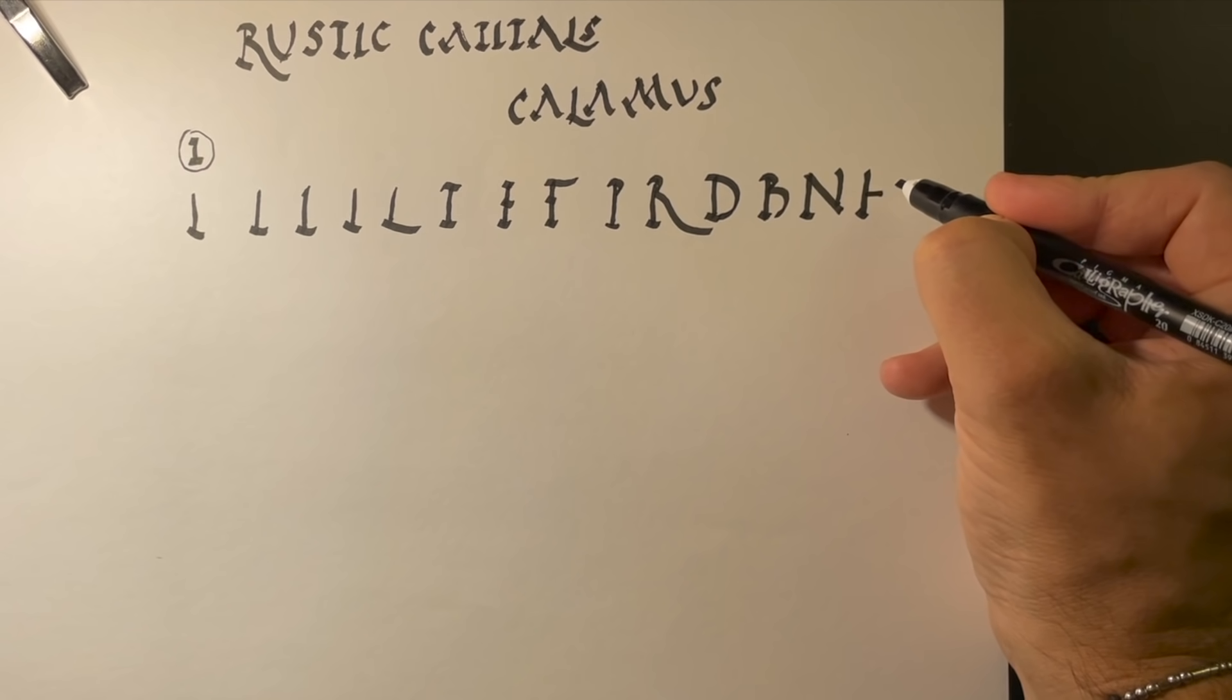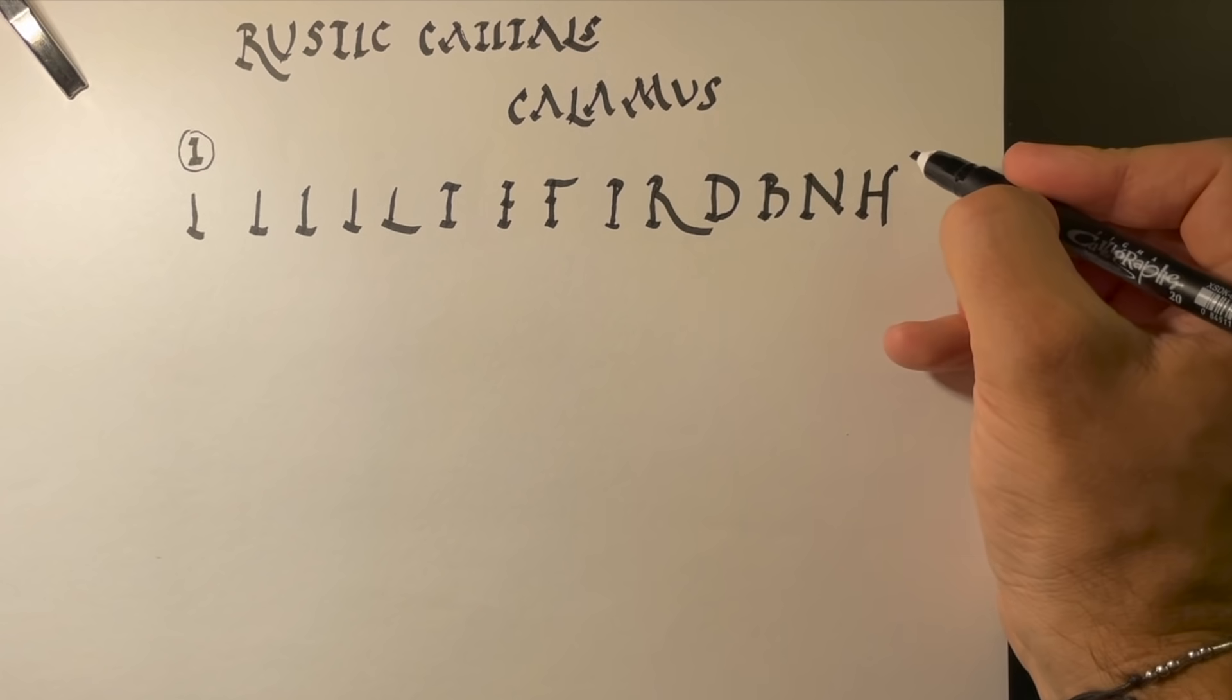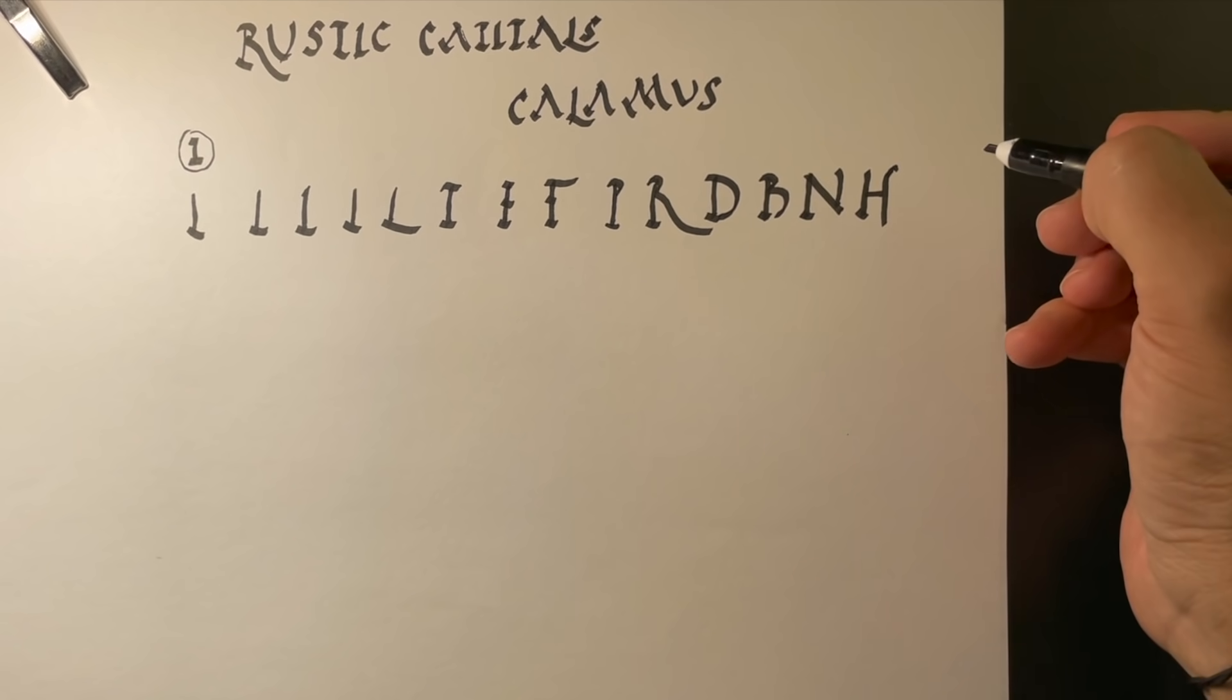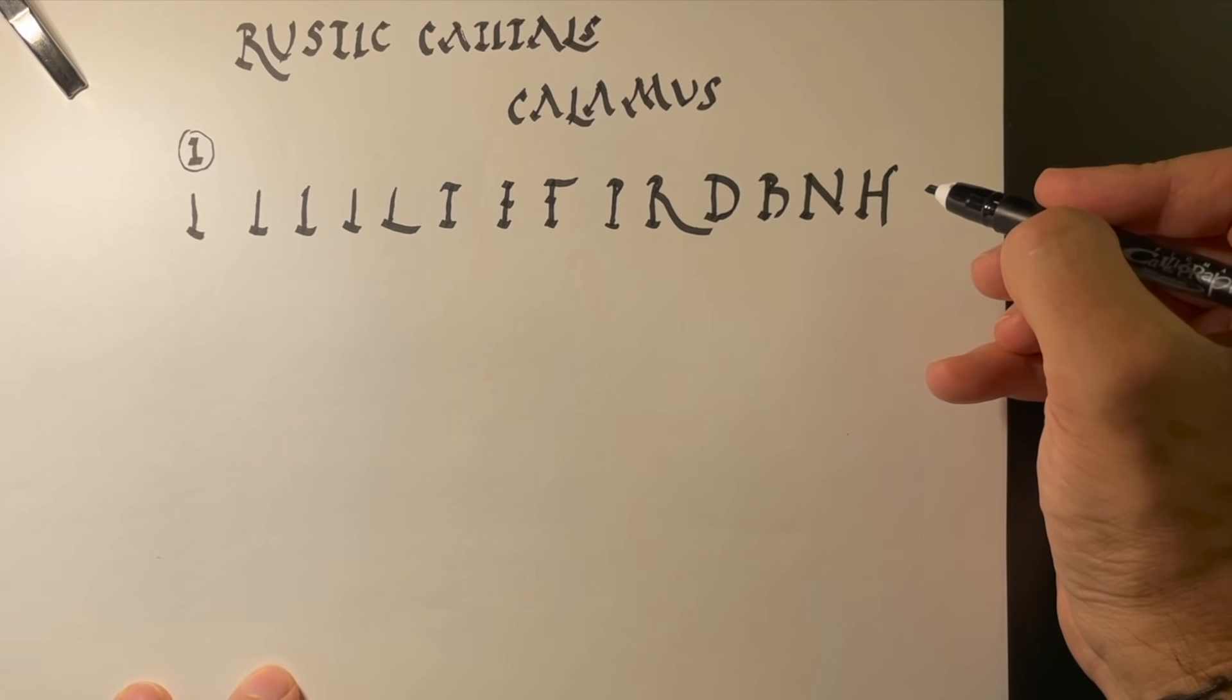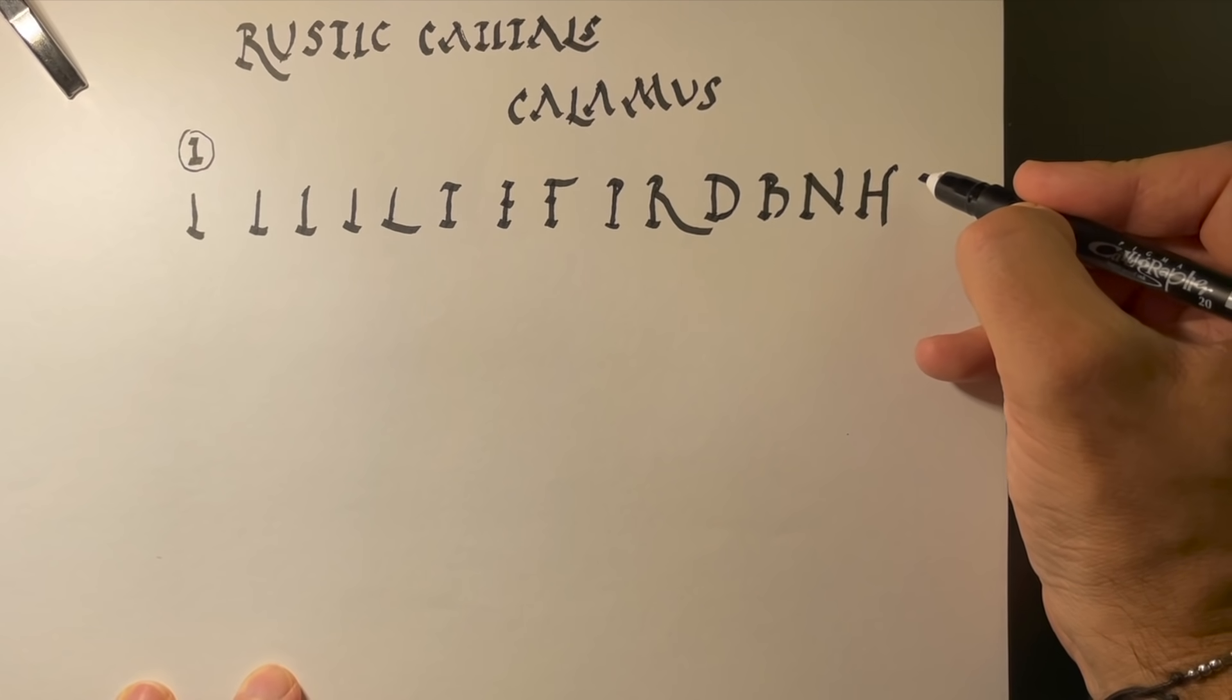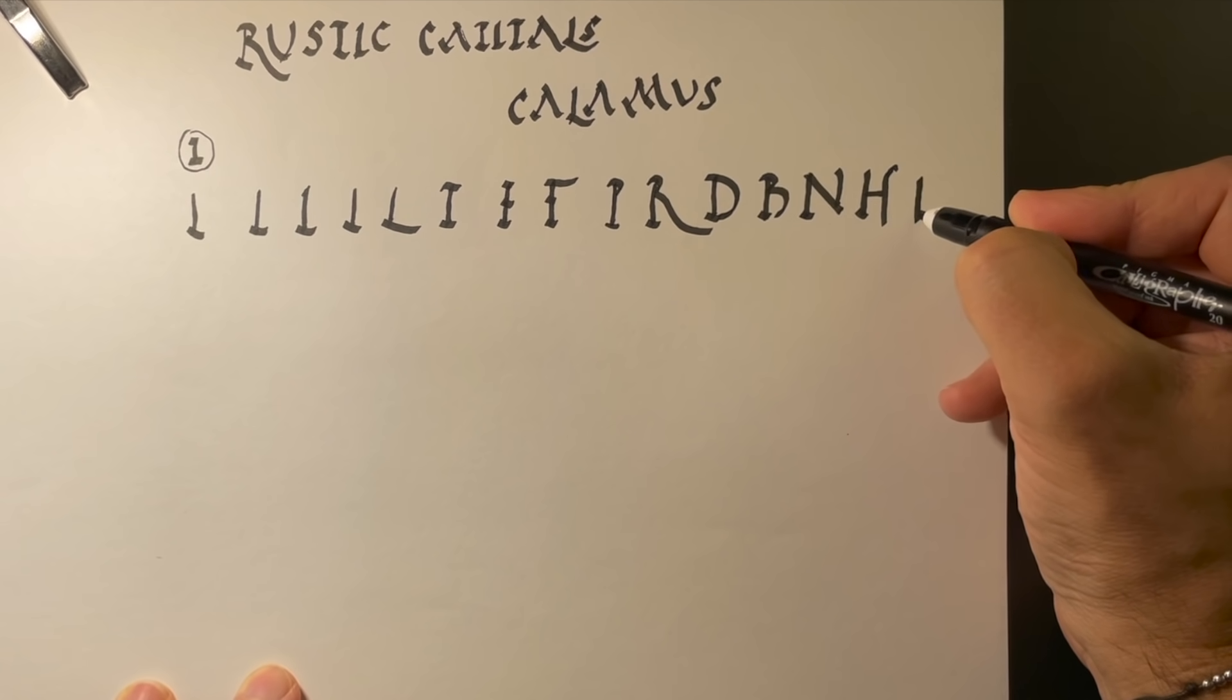And we can also get a letter H with the basic I form. So that, and then we have the horizontal element, and then it comes down like this, and oftentimes we get even this little hook up here, the hook, that can be added separately. Now, as far as stroke order goes, like if you know Chinese or Japanese, you know that the stroke order of the characters is really essential. I don't know what they are. I've mostly imitated Stefano here, but you can kind of do whatever you think is appropriate, as far as I know.